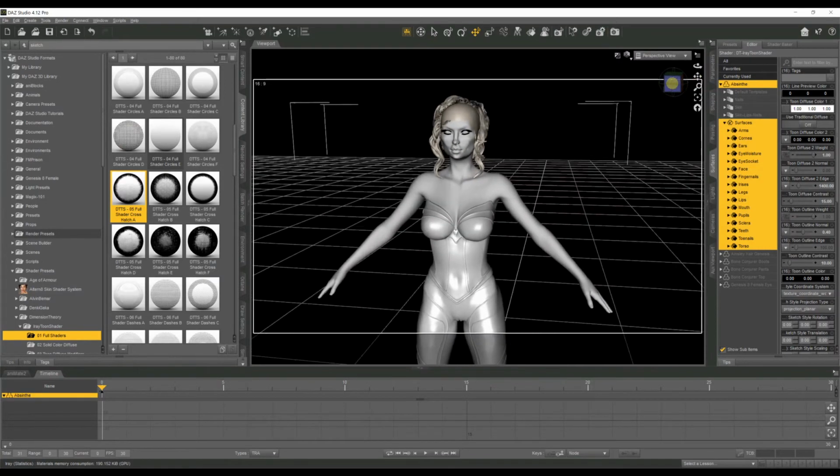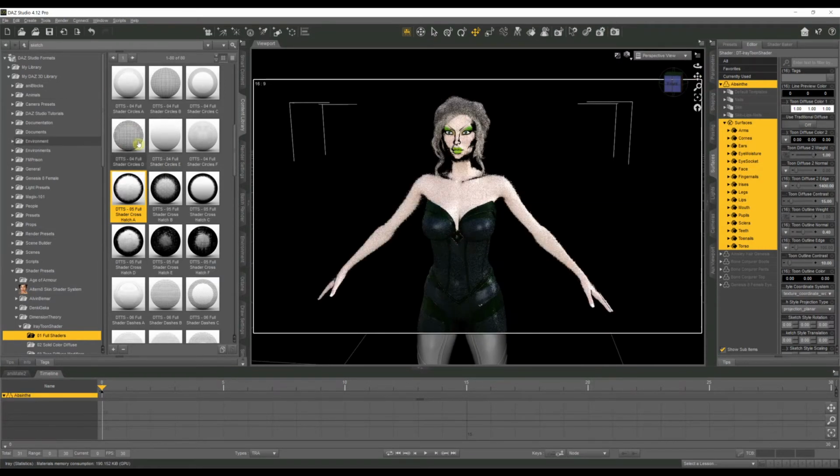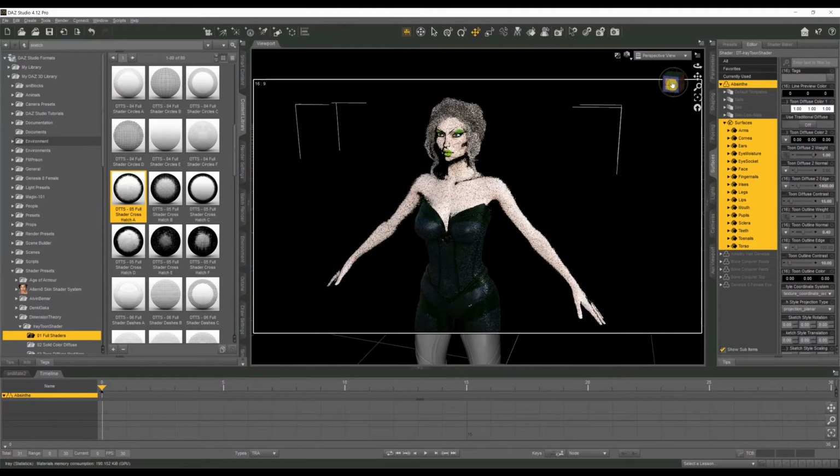So whenever I'm doing these shaders, I generally apply them to the skin first, then I do the hair and the clothing. I like to do all of them separately because I don't necessarily always want the same effect. Your results will vary a little bit, so you might want a more dramatic or a less dramatic effect on the hair or on the clothing.